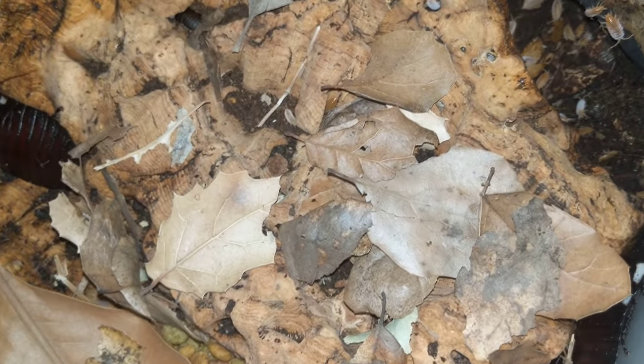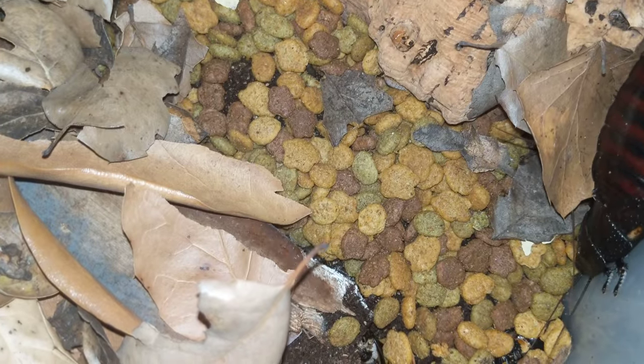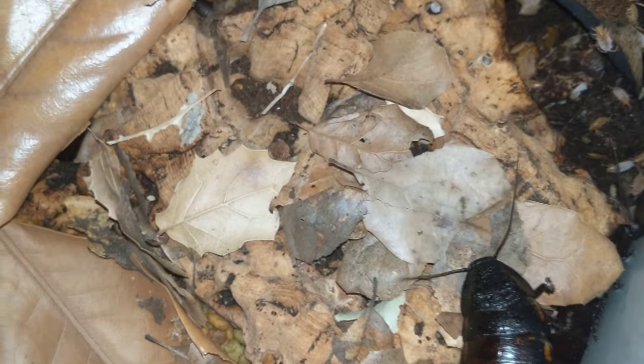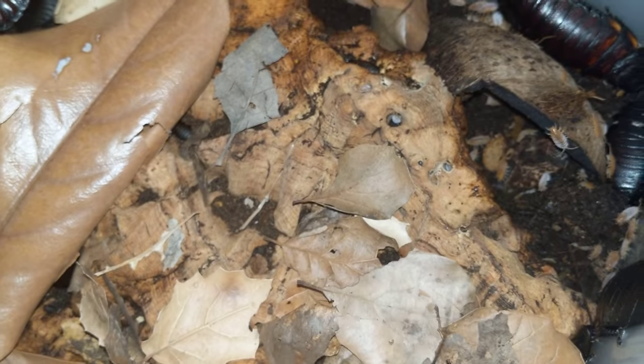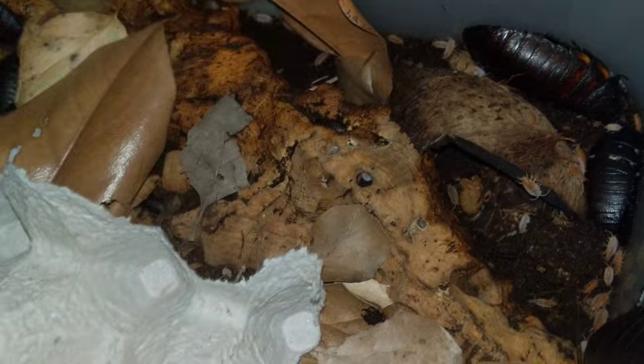This is how I keep them. As far as their food goes, they get what the roaches get. Here we have some cat food. I'll also give them squash — right now they're getting lots of pumpkin because it's that time of year, there's plenty of pumpkins in season, and they seem to love it.